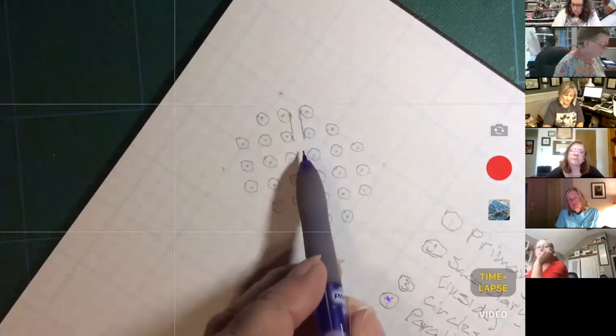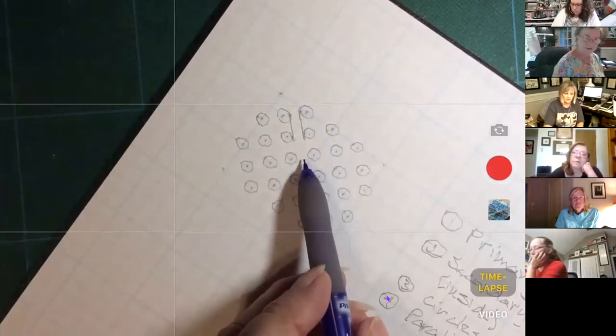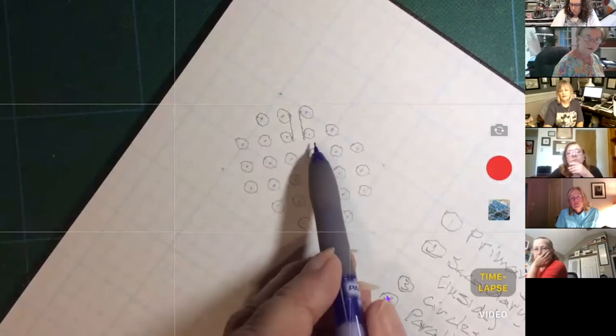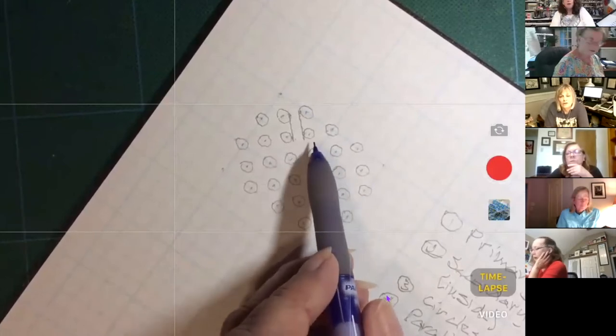So this set right here, I'm going to say is going up and down. Underneath it is going to go across. So this is where the set here is going to go across. What I'm going to do with you guys is skip a couple of steps that I normally do with my kids.